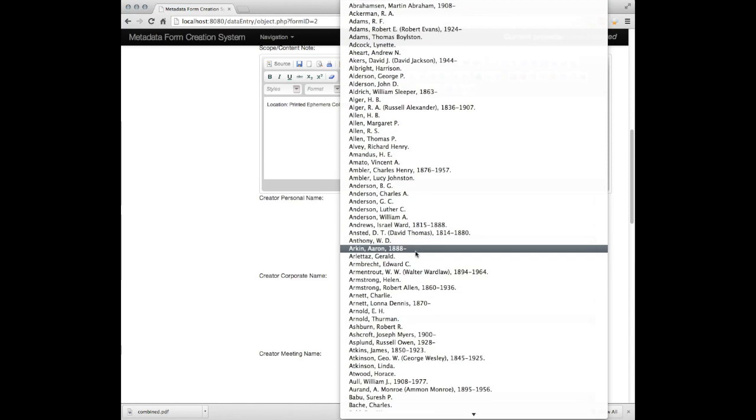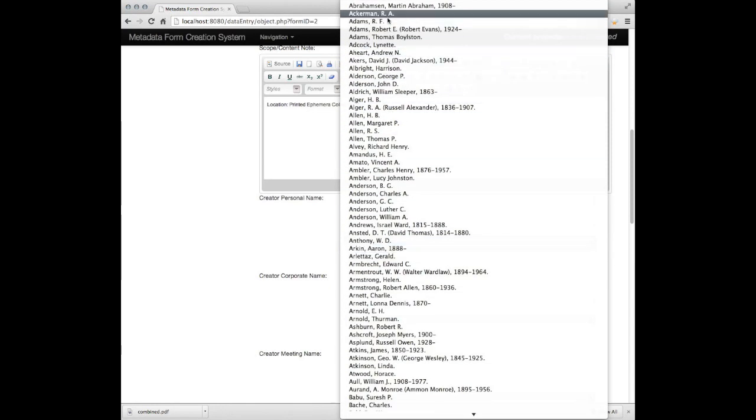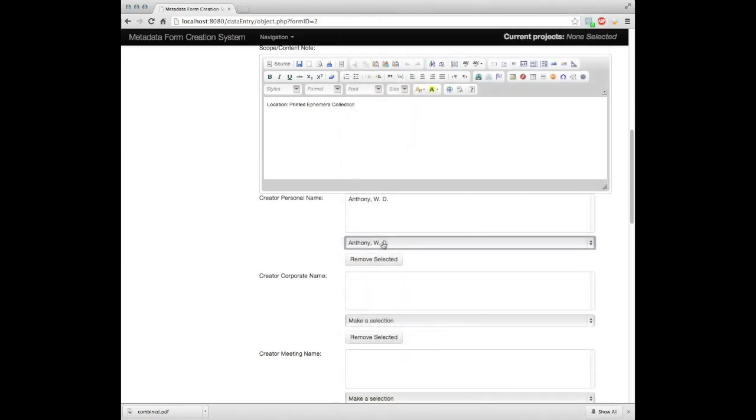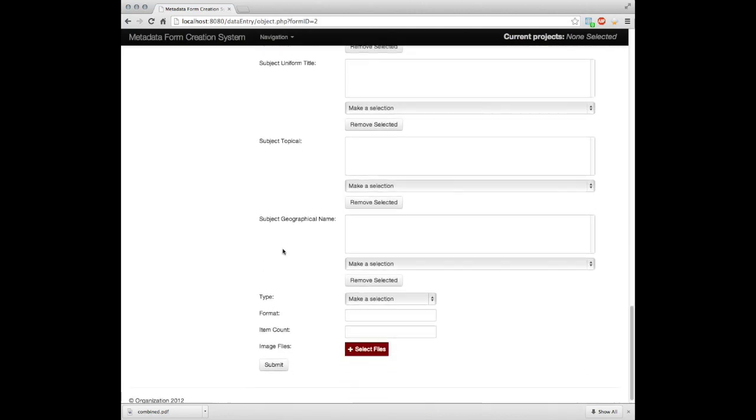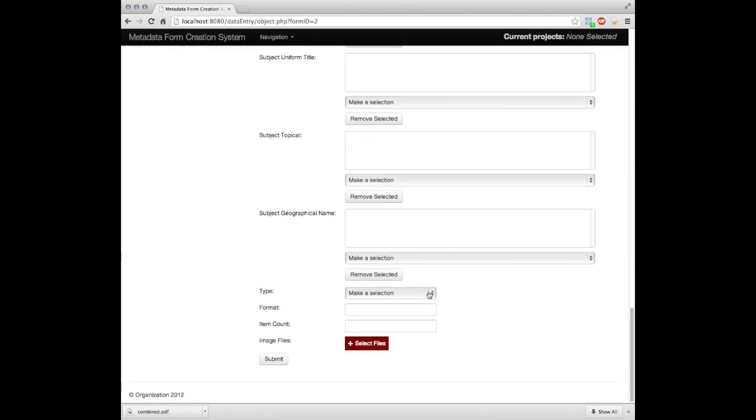Now these are created in another form in the system, and we can select one and select another, and it adds multiple in there, and then you can remove from there as well to edit. This is a single drop-down box that's a controlled vocabulary as well.